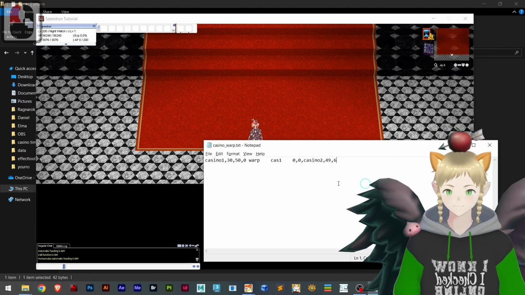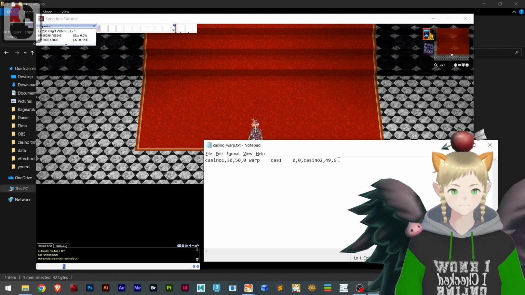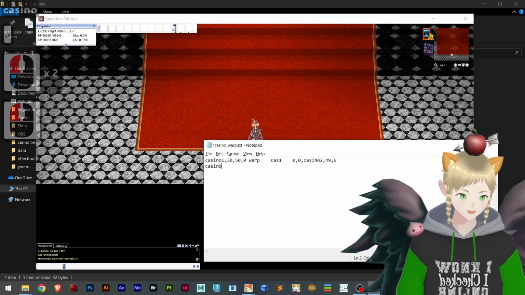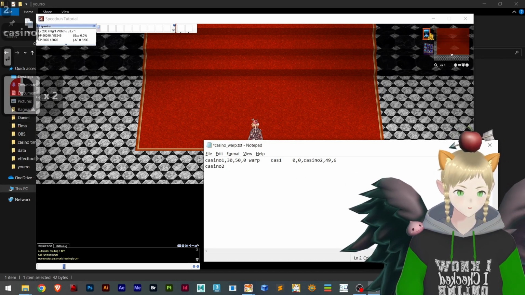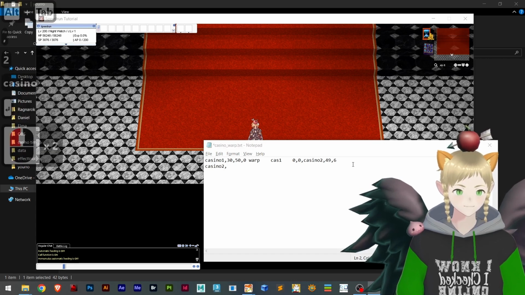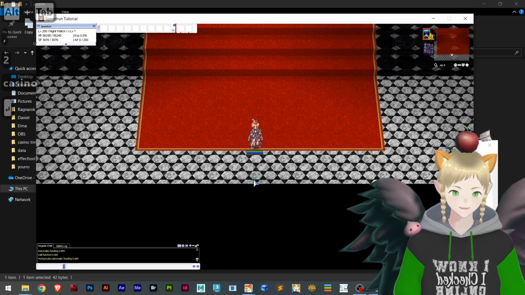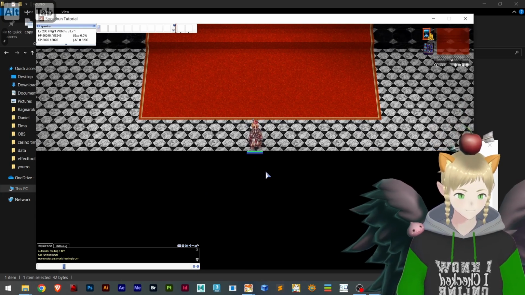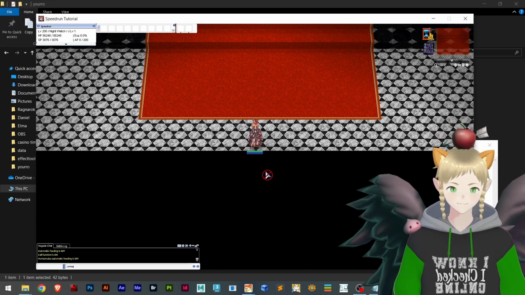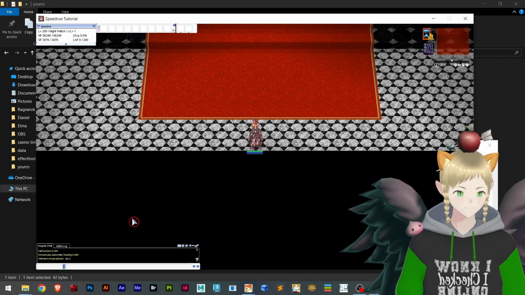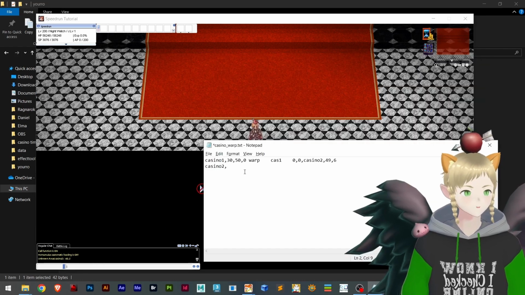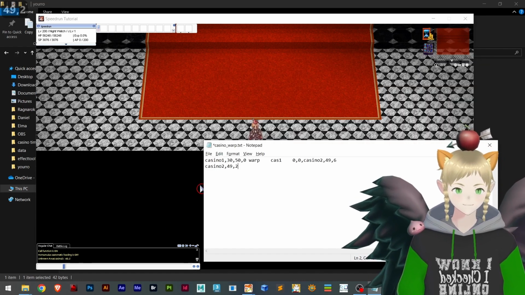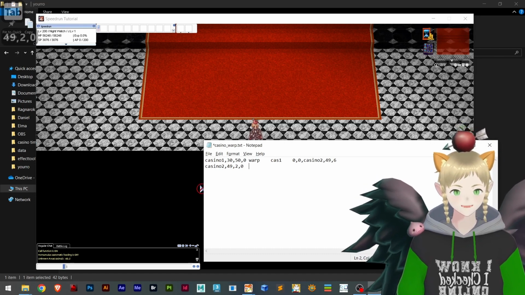Now I want to add the exit warp from this map to the other map, and that's very easy. What I need to do is create another line called casino 2, which is the map where I am right now, and then pick another exit point. Let's add here /where, and here we'll say 49, 2. Now I click tab and add the warp, tab.